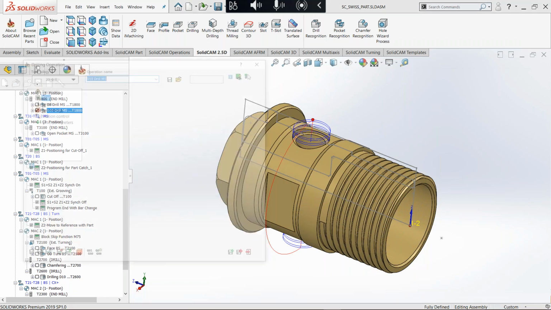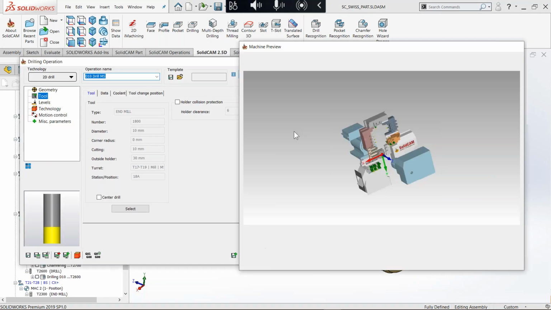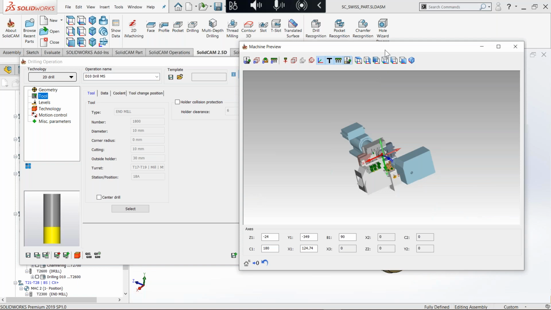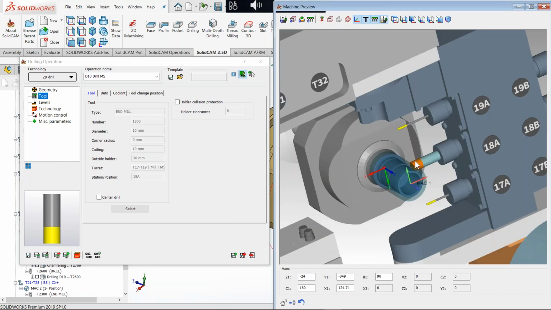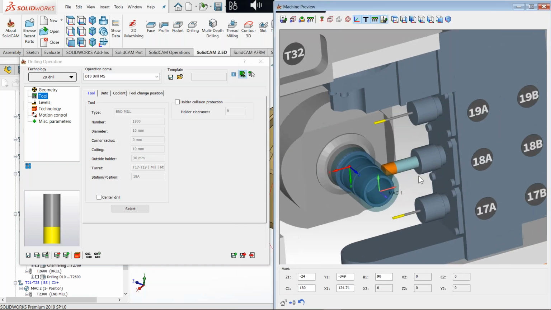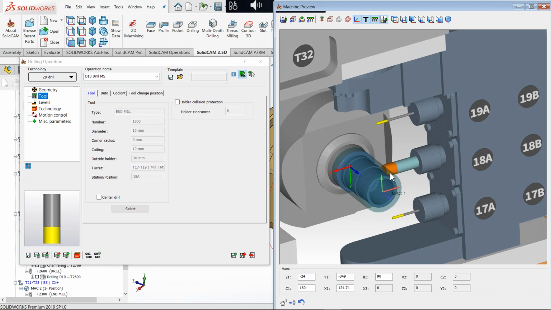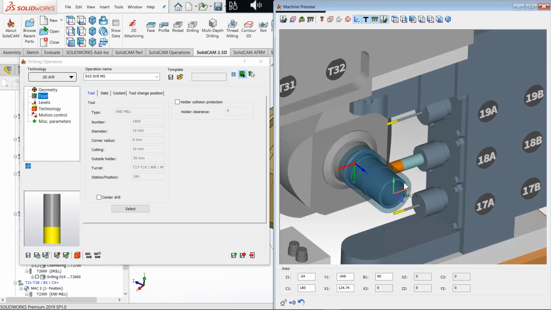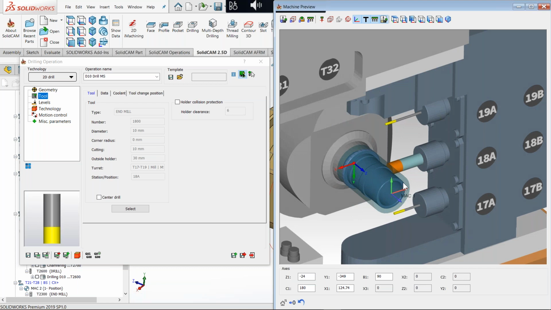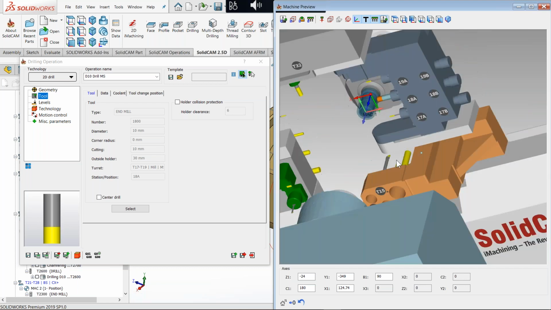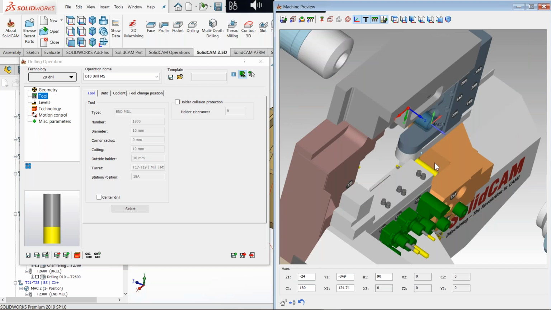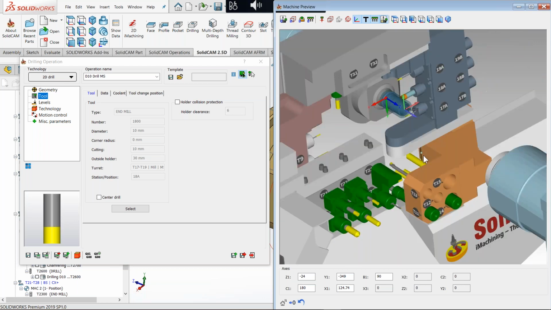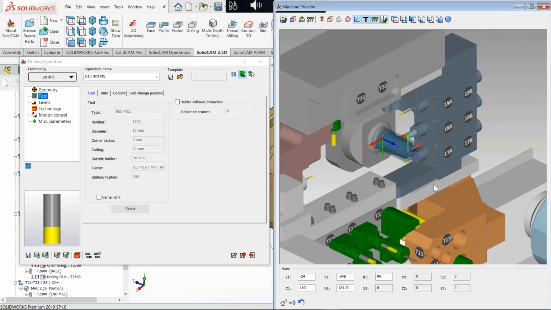You can go back into the operation itself and click on the machine preview. What you can note here, I'll just move it to the right, is that the machine preview changed its last, or let's say beginning of the operation. So its position changed to that state. So you can see if you collide with anything or have a potential danger, you can actually avoid it before running the simulation or generating a G code.